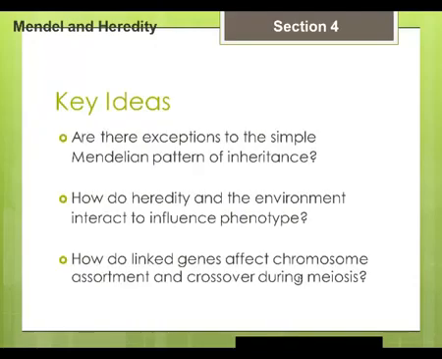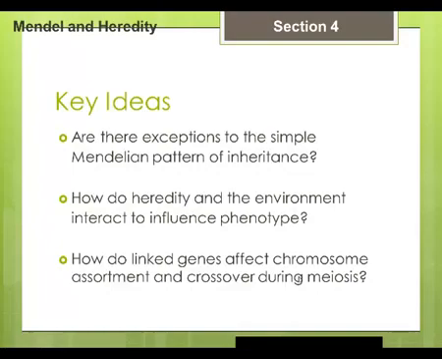Key ideas for this section. Are there any exceptions to the simple Mendelian patterns of inheritance? So we've talked quite a bit about just simple monohybrid crosses or dihybrid crosses with some of the simple things that Mendel observed in his experiments. So the question is, are there any exceptions to his rules that he came up with? And then, how do heredity and the environment interact to influence phenotype?